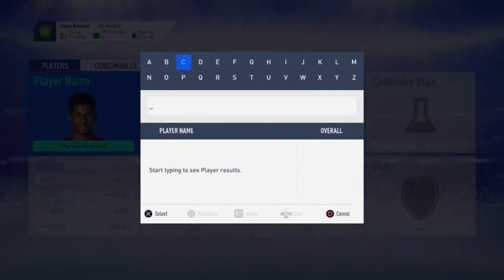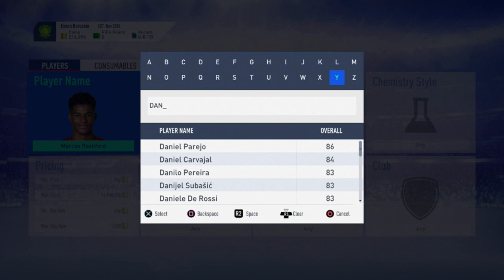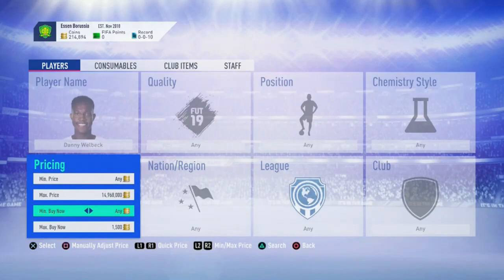So next player I've spotted who is packed at left wing from the Premier League is Danny Welbeck. He's an absolute donny, this guy. I love him. But let's see how much he's going for. How much is he going for right now? He might not be going for anything, boys. Bear in mind, this guy might not be going for anything position modified.